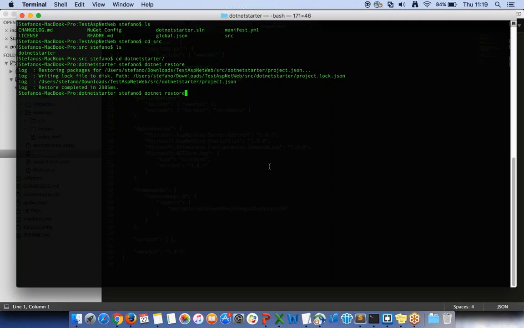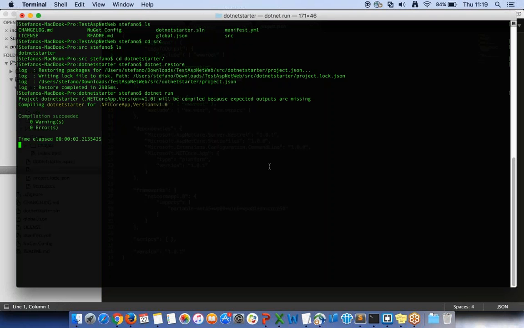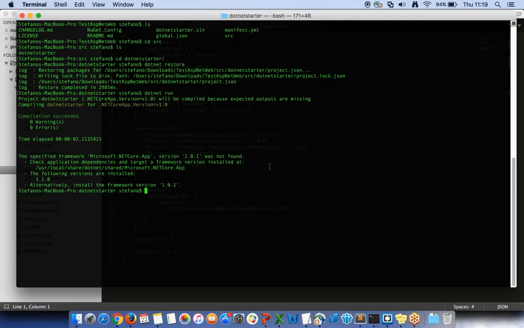Now, once all the dependencies are installed, which is the same thing that happens inside the Docker container via Cloud Foundry when I push the app remotely to BlueMix, I can type dotnet run, and let's see what happens. It will be compiled, but I got an error.